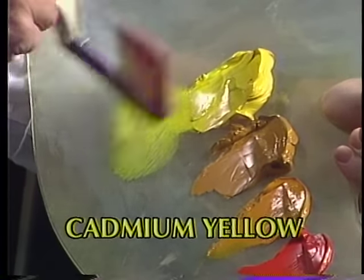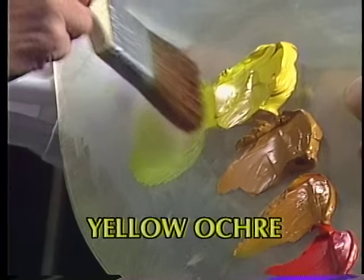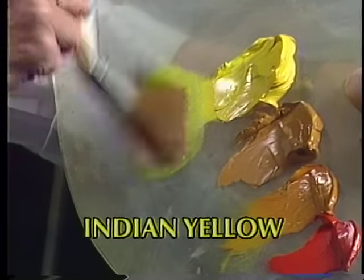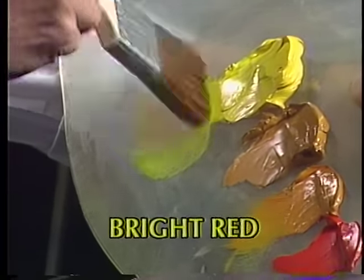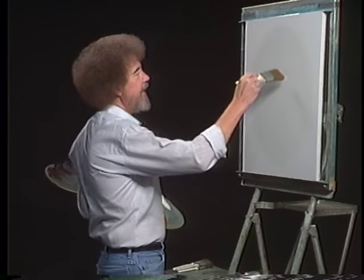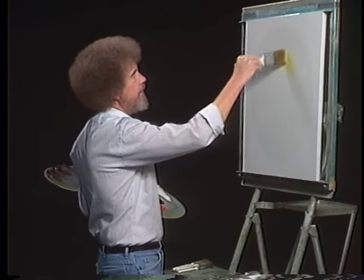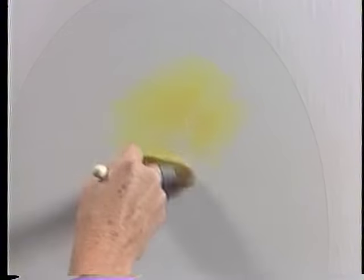I'm gonna start with the least little touch of the cadmium yellow. Least little touch. Maybe reach over here and get a little touch of the Indian yellow too. Just mix those together. Ooh, that's nice. Let's go up here. Now maybe we'll have a little sun up in here in the sky today. So we'll just start and go around like this.